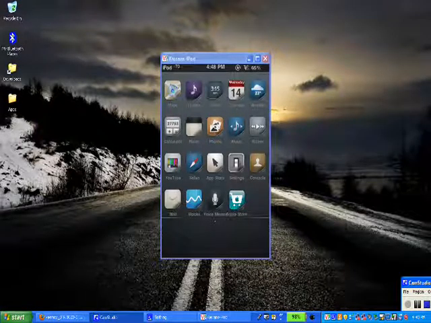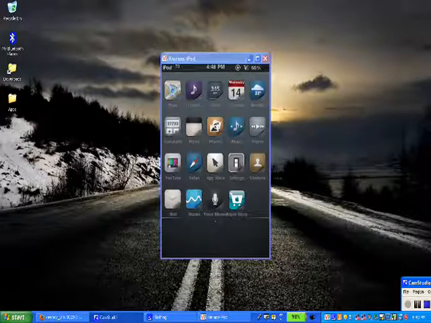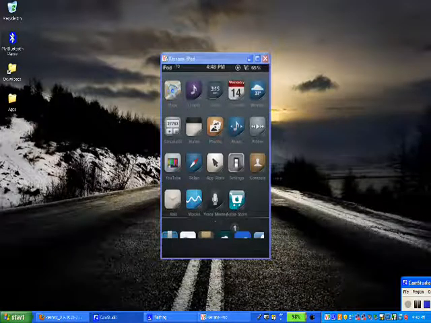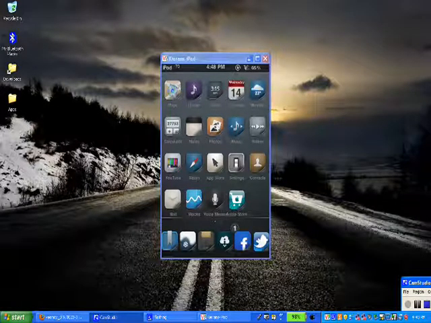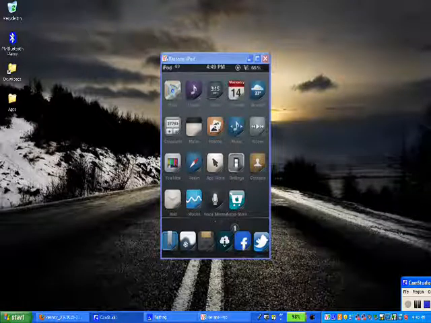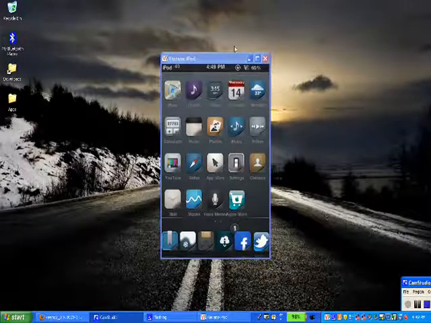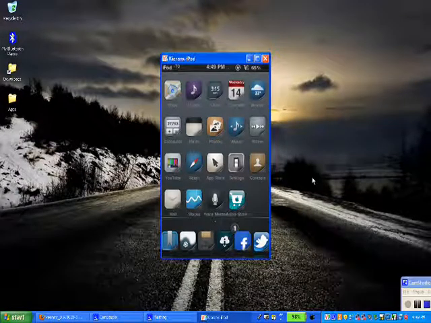I know there hasn't been a video in a while, but I thought I'd finally come around to the Veency for Windows tutorial. Veency, as you may or may not know, is a program for your iPod Touch that allows you to see your iPod on your computer, and that's what I use to film all my videos. I use a screen capture program, and then I use Veency. So it's all nice and neat for you guys, and there's no fussing around.